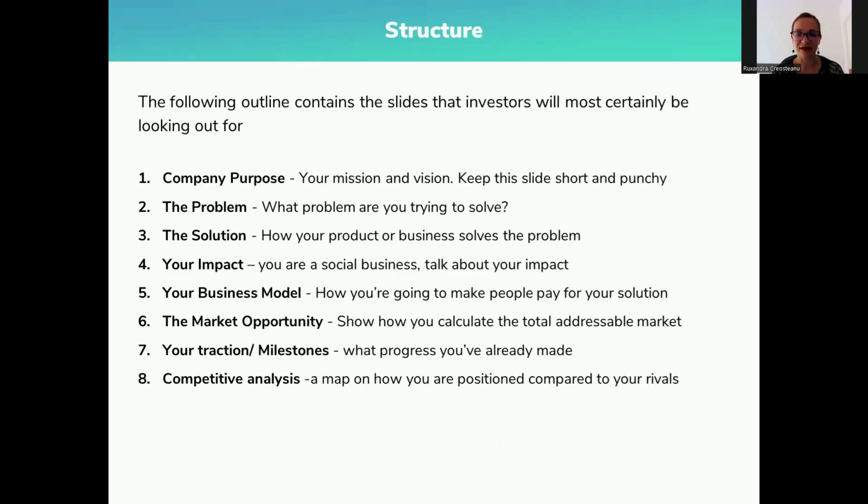The competitive landscape: who are your rivals and what is your competitive advantage compared to them? Your team: introduce your key personnel, put pictures of them so that you make it personal, their titles and expertise. And if you have any advisory board or consultants that help you with your company, that's also creating a lot of credibility for it.